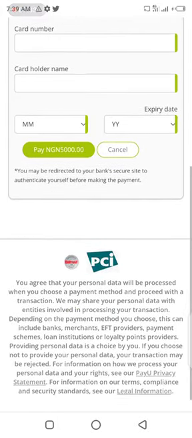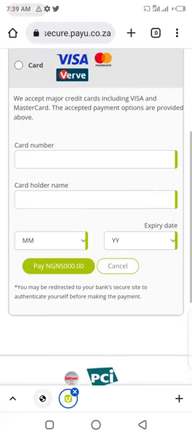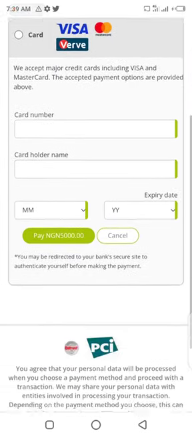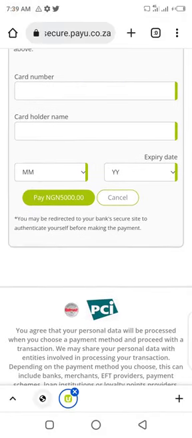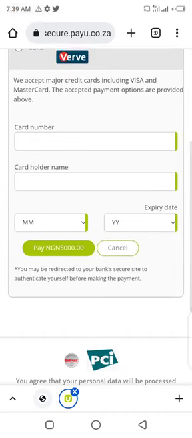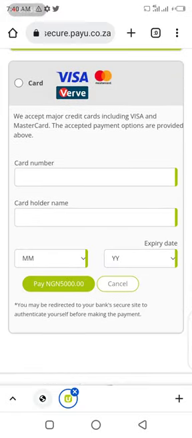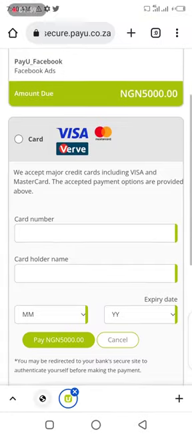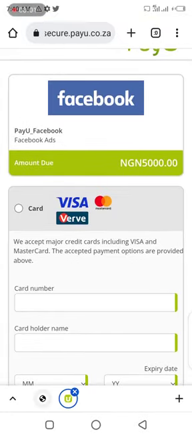So that's how you fund your account with your mobile phone. When you fill in your card details, you click on pay, this green button here, and it will take you to another page where you need to authorize the payment via any means. So that's how you fund your Facebook ad account.